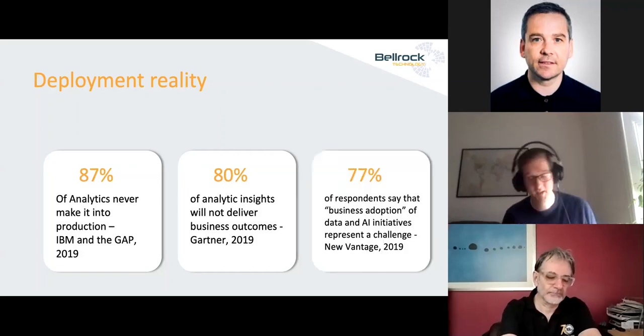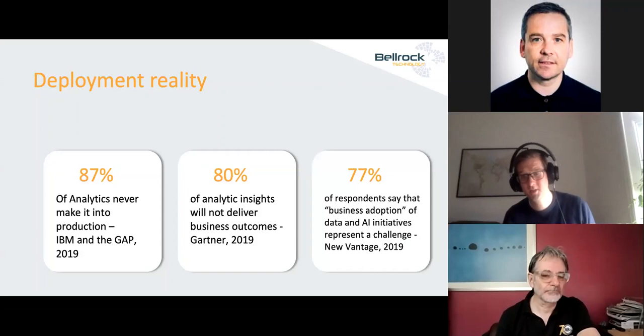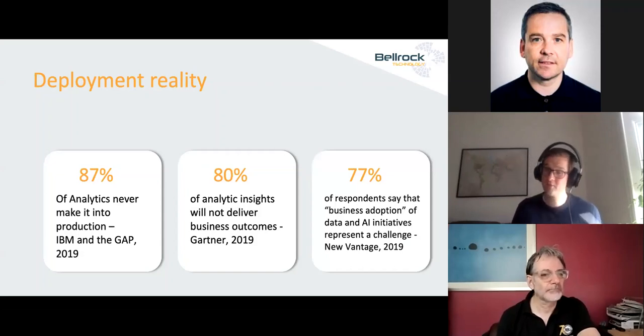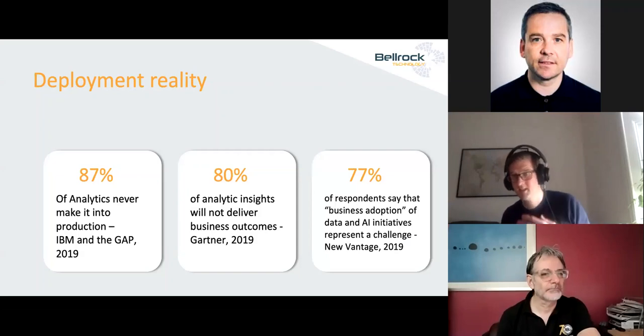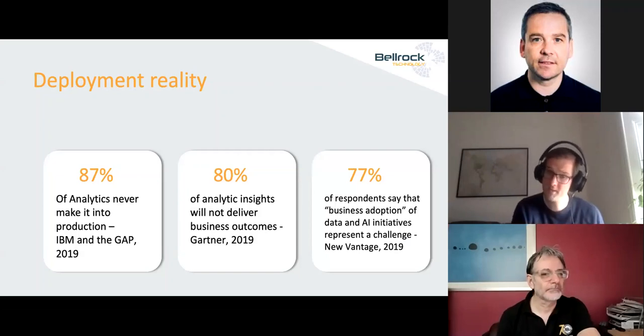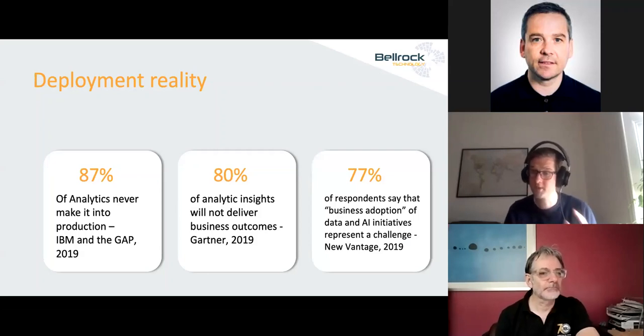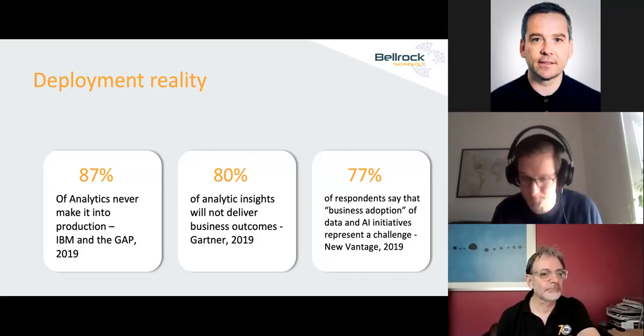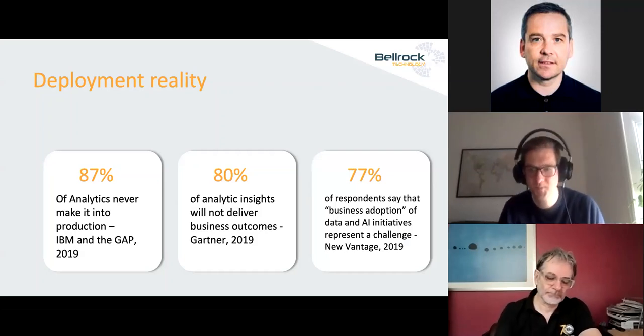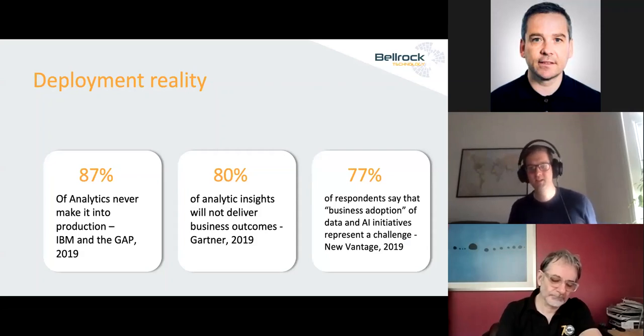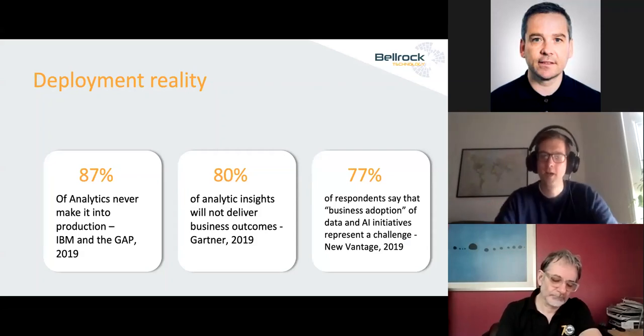And finally, the most optimistic of the bunch, NewVantage did a survey of various managers of data projects to see how they were actually working with all of this, and 77% said that business adoption of data and AI initiatives represents a challenge. And again, that was due to not having the ability to operationalise them. So these are just terrifying statistics to me. These are absolutely not the way it should be.